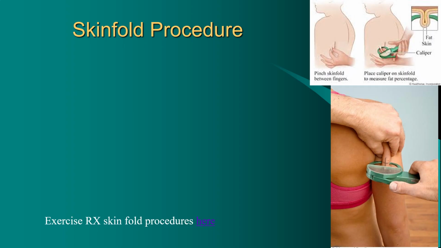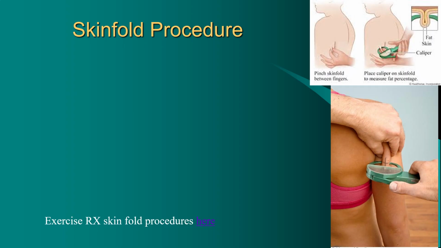So if you were to pinch the back of your arm, your tricep, try that. Just like in the picture on the bottom right. Pinch and then tighten your tricep. Tighten as much as you can. You can see that some of the fold that you had left, that's because you had some of the muscle in there. Now relax. Now you can say that you have the skin and the fat.